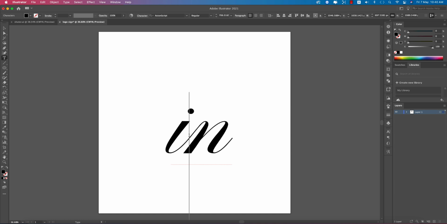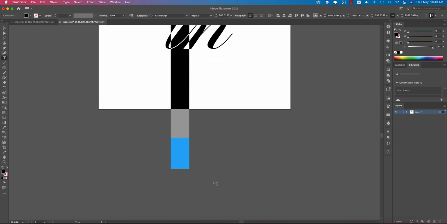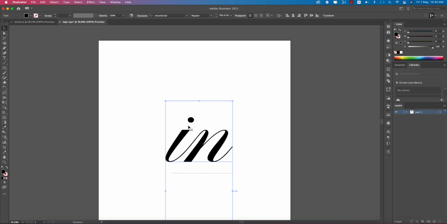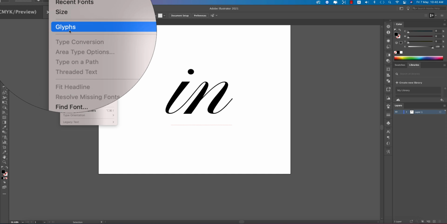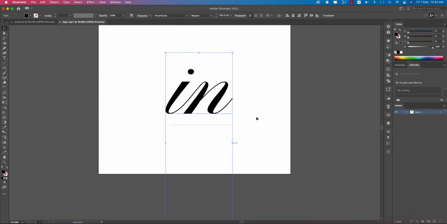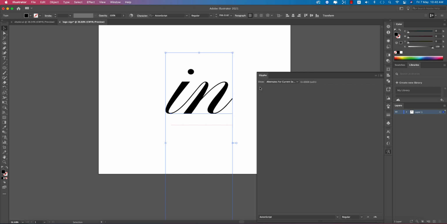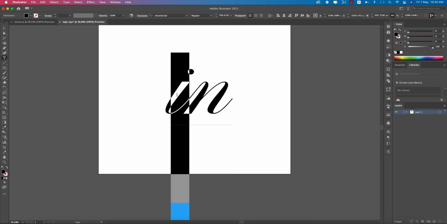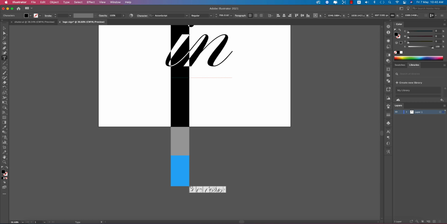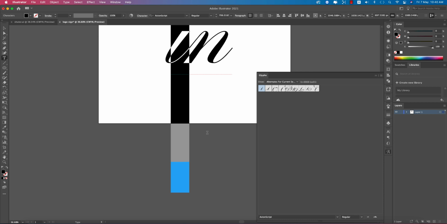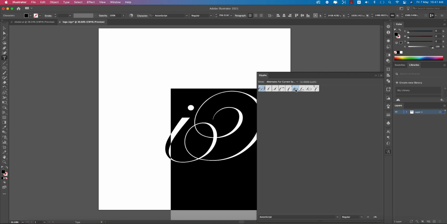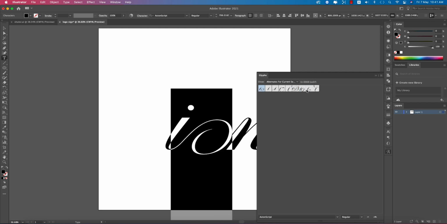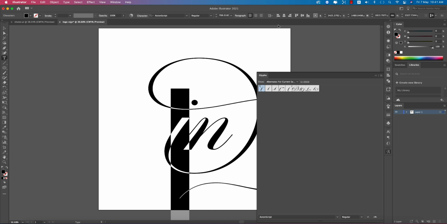Select the I portion, and you'll get the glyphs over here. So what is a glyph? A glyph is a special case of the font or letter. Going to Type and then Glyphs options, you'll find the glyphs from here. Actually, there are lots of options. Select the I options, and in the downside you'll get some special cases with a small arrow key. Just click over here, and you'll get the special cases like these, these and this. I just picked up this one, I do love that.